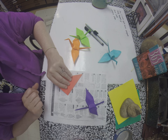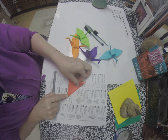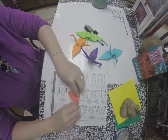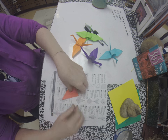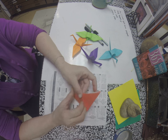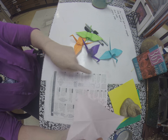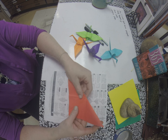Oh, I see something that's not right there. I can see that I have a lot more space on this side. It's not lined up. All right, that flap, that wasn't right. I'm gonna just try that one again. If I'm not careful, then I have problems later. So take your time. Attention to detail is important. And I'm gonna open it back up. And I have my 8 triangles. So I've completed down to stage 4. Then I'm gonna close it again.